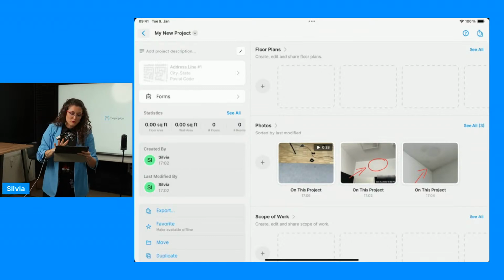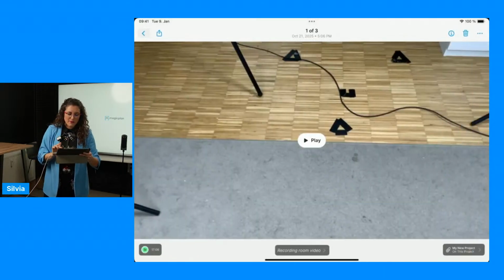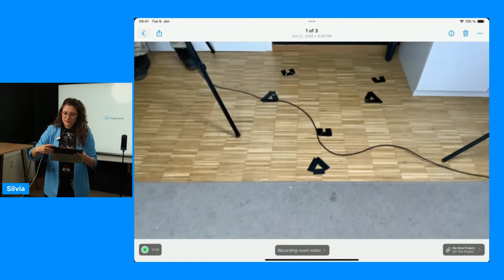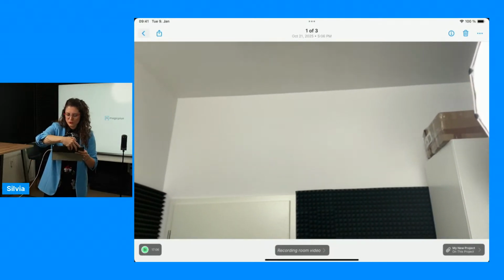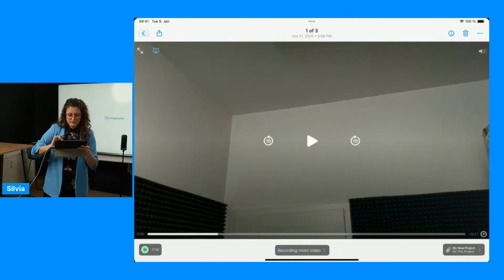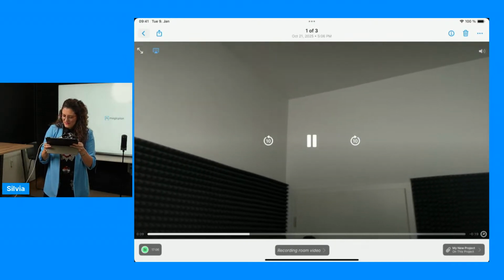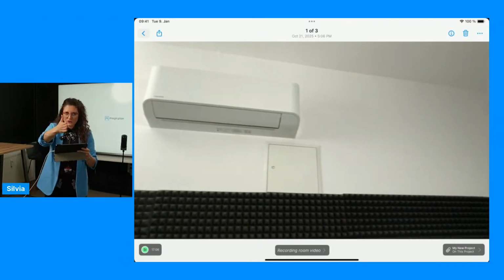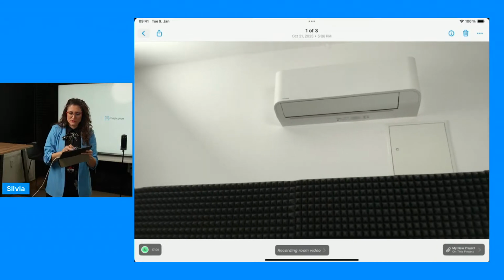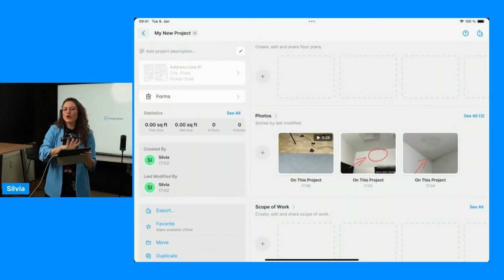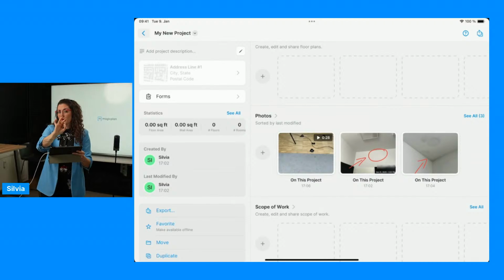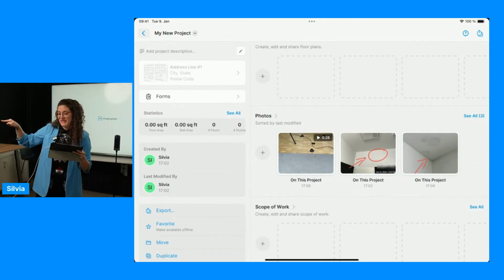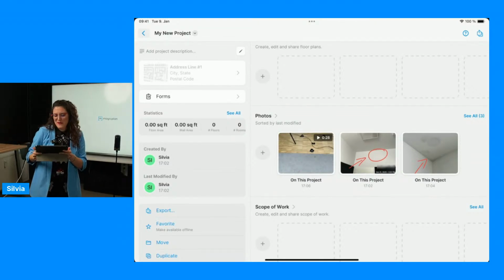Once I see my video here, I can also review it. So I can tap on it, I can do play. And if I turn on the volume, you should also hear my voice. Let me see, where is the volume? It was working perfectly before. Okay. Let me see. I think because it's connected with my computer. Okay, it doesn't matter, but you can try it in your app and you will see that once you tap on play, if you talk in your video, you will hear it, because it was working perfectly a minute ago. So it's just because the audio is going out there, so you cannot hear it in my microphone.